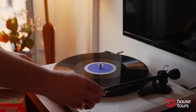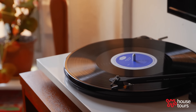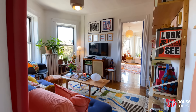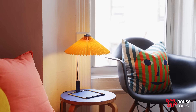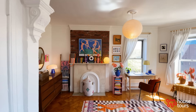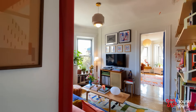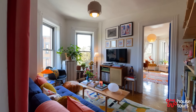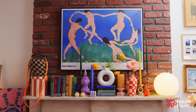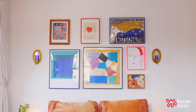The record collection is actually meticulously organized — alphabetical by artist and date. It's the best way to make sure you can actually listen to the records by being able to find the ones you're looking for fairly easily. Our proudest DIY in the whole space was really changing all of the lighting, and we even added some molding around a lot of the lights to keep the balance between this old pre-war building and the modern fixtures we were putting in. A lot of our artwork is actually just posters from different museums we've been to — it's a great way to add artwork to your collection that won't break the bank.